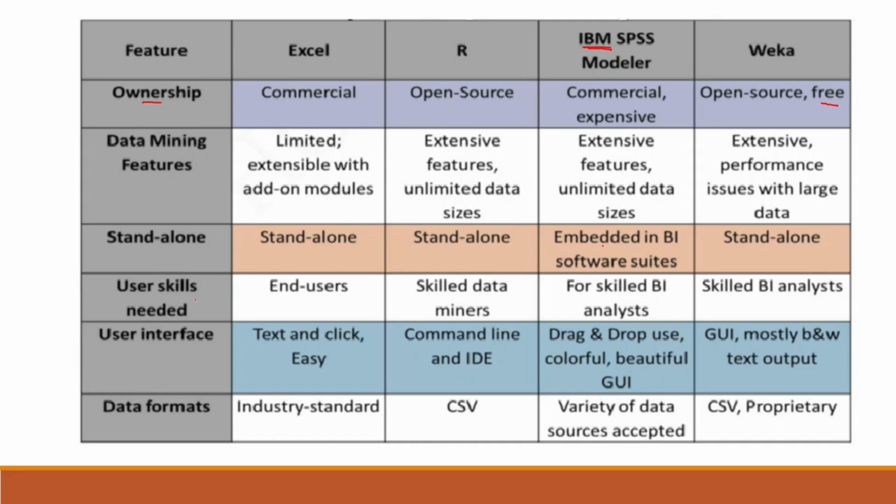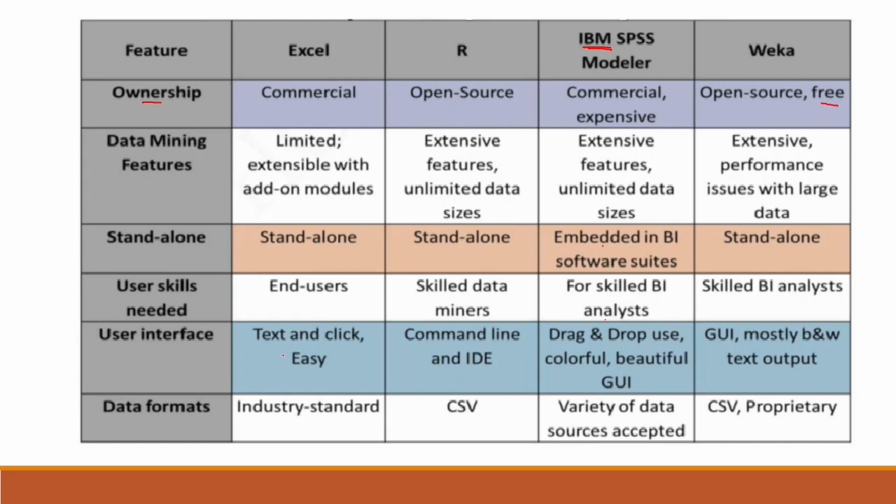Then user skills needed. Excel is for end users. Of course, R is a programming language, so you require skilled data miners. For IBM SPSS Modeler, you need a skilled BI analyst. You need not have great programming knowledge, but you need a skilled BI analyst to work on IBM SPSS Modeler, as it is enterprise level software. Weka also requires a skilled BI analyst.